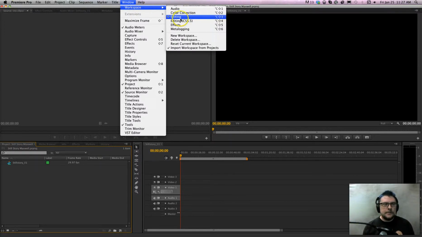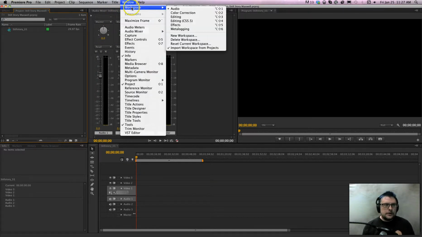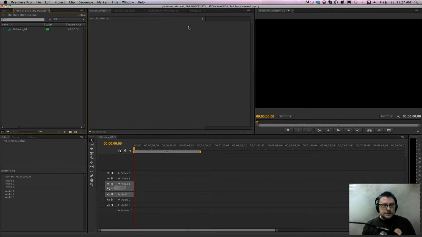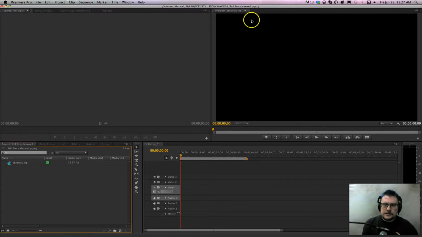This is set to editing. You can also change it to the audio layout, which changes the entire screen layout for working on audio. You can change it to effects, which is designed to help you while you're working on the effects workflow. But by default, you want to use the editing interface. So if you load the project up and somebody has set it to something else, you want to change it back to the editing workspace, and that will give you a preset where everything looks right and normal. So if yours doesn't look like that, go ahead and do that now so that we're on the same page, so to speak. Alrighty.